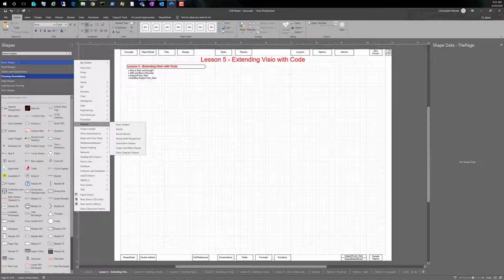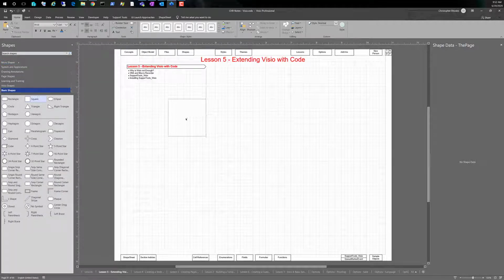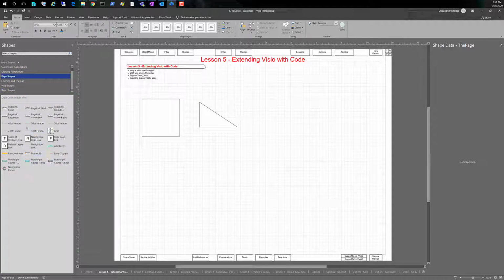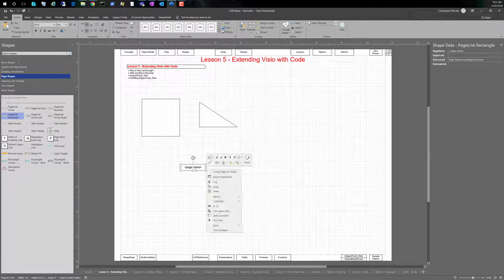In the general category, you've got basic shapes that you can use, and so you very quickly can draw squares and right triangles and all that kind of stuff, and you've seen some examples where you can create your own shapes which have data associated with them, and we'll be covering more about this. And you can right click and they've got some behavior associated with them. So that's really what we're going to cover in lesson 6.